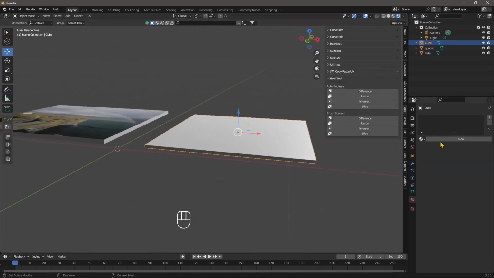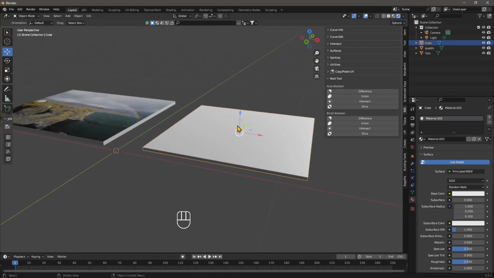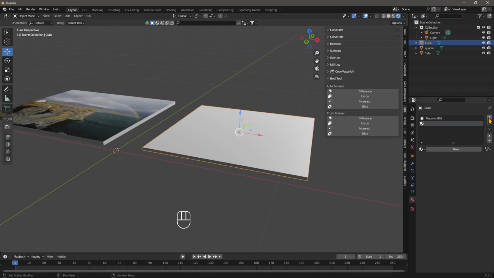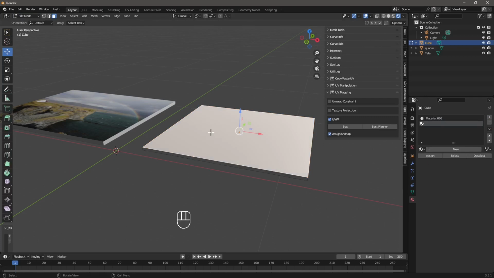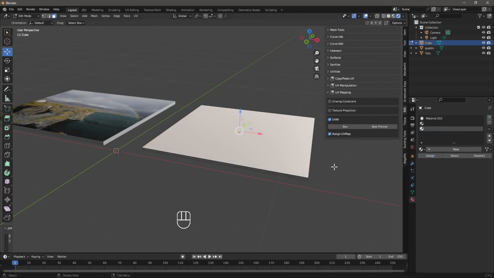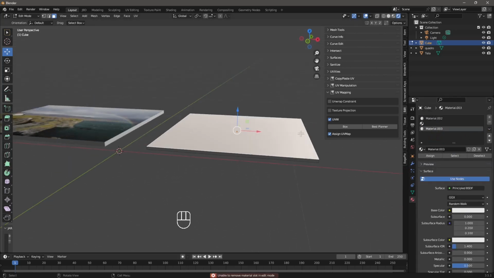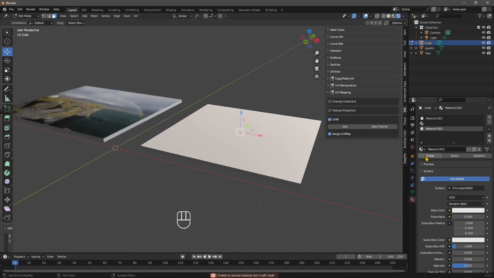Now I can assign also a material here. And if I want to split the two objects, I can either create a new material and assign another material here on the top. So I will do a multi-material. I'm going to create a new one and assign it. This one here is the one that is going on the top, and the rest is going to have this material here.